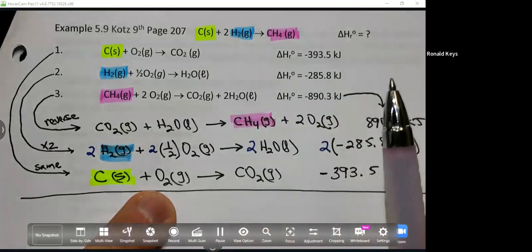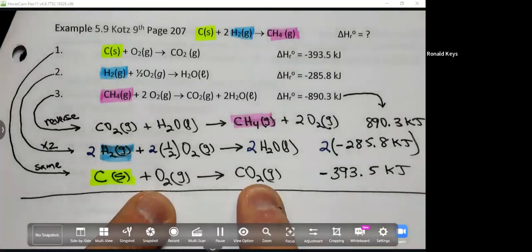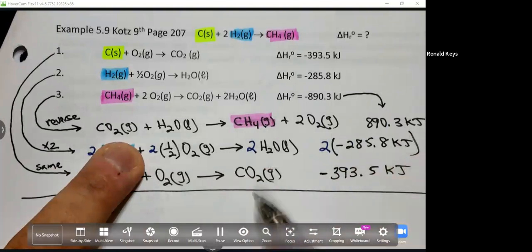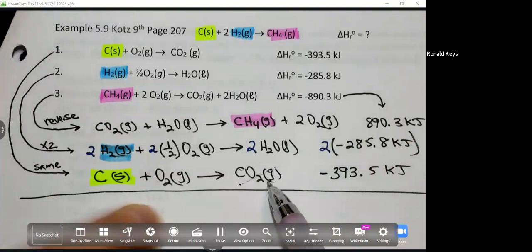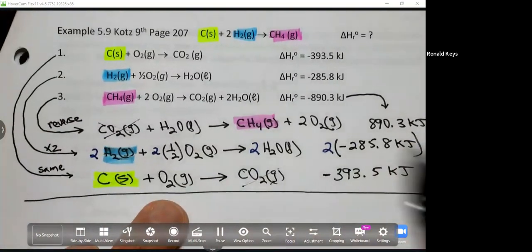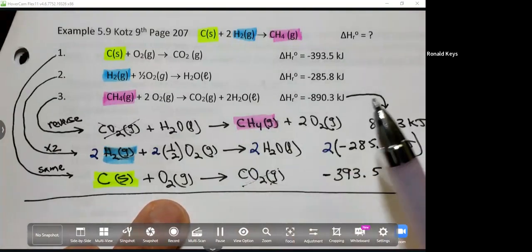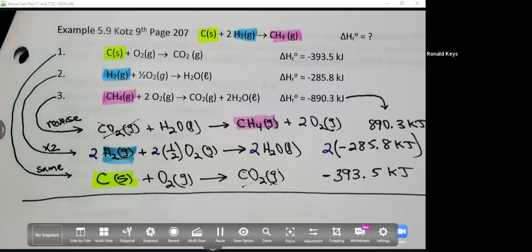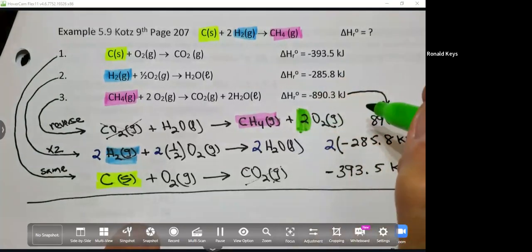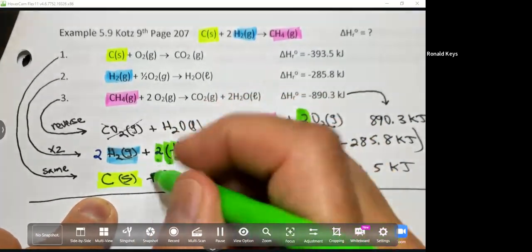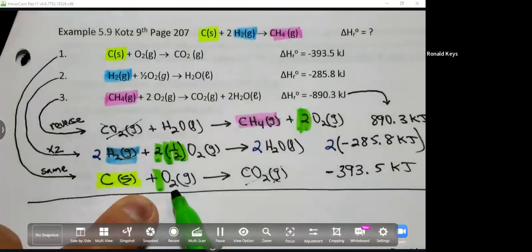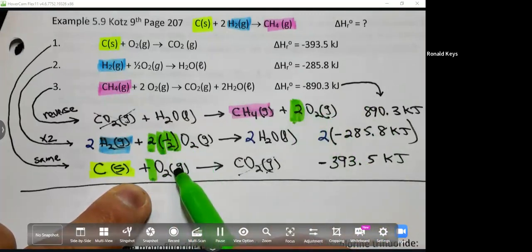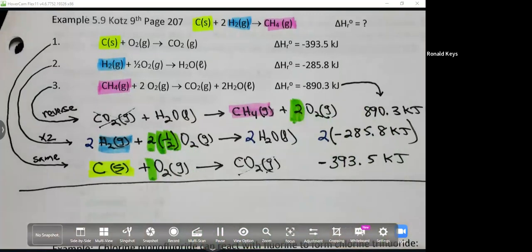So see what we got here. Whew. We got a carbon, this one's an easy one. We got a carbon dioxide gas and a carbon dioxide gas here we can eliminate. Put a slight X here. Now, all right, this is going to work. We've got 2 O2 gas there, and maybe I should highlight this with a color I have not used. This 2 O2 gas comes from 2 times 1/2 is a 1, and there's also a 1 right there, right? So we have 2 O2 gas on the product side. This is 1 O2 gas and 1 O2 gas. So this is going to be eliminated. This adds up to 2 on the reactant side.